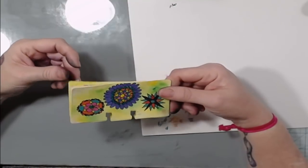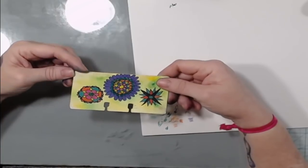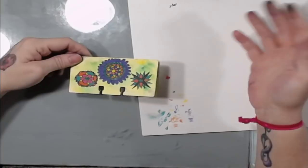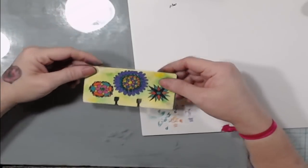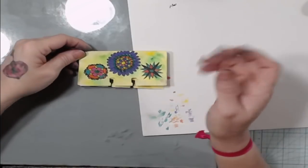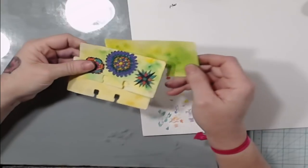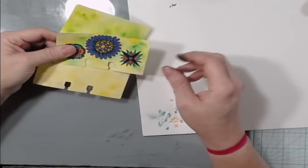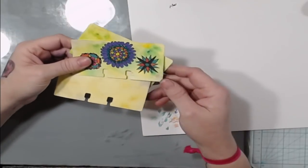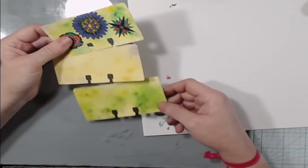So next time you have a few minutes, just say, screw it, I'm going to do it. Sit down at your art desk and pick up anything for 10 minutes. Pick a little piece of paper. Even if you just doodle, or you take out your Mod Podge and some scraps you have lying around and Mod Podge them down and let it sit, it'll motivate you to think about what you could do with this stuff for the next day. Then you'll be excited to come back the next day and work on it some more, and maybe the next day, and it'll get the ball rolling a little bit.